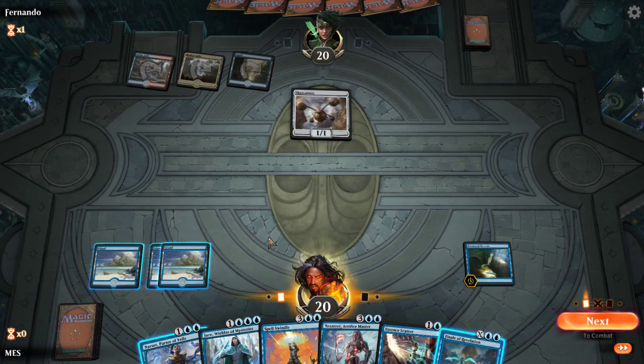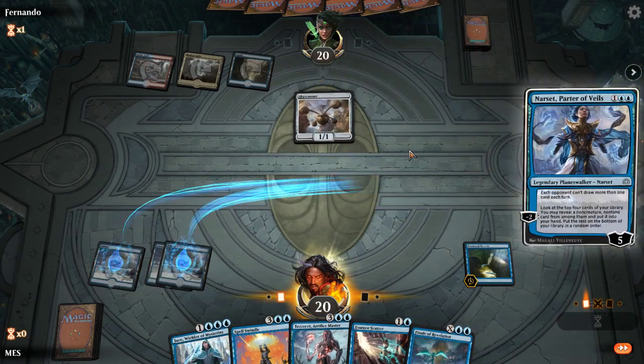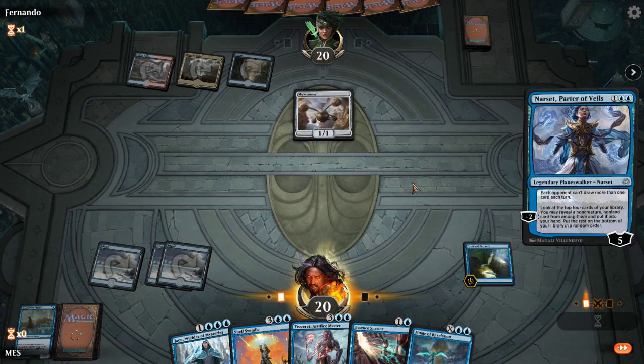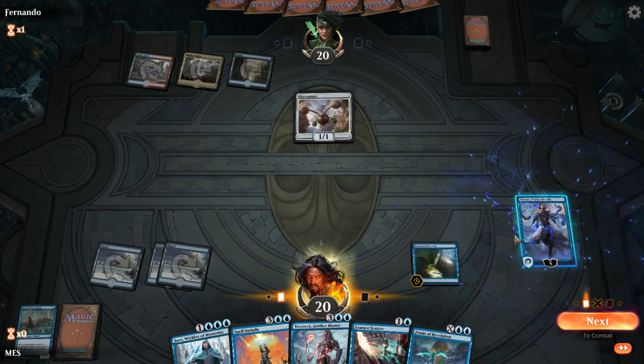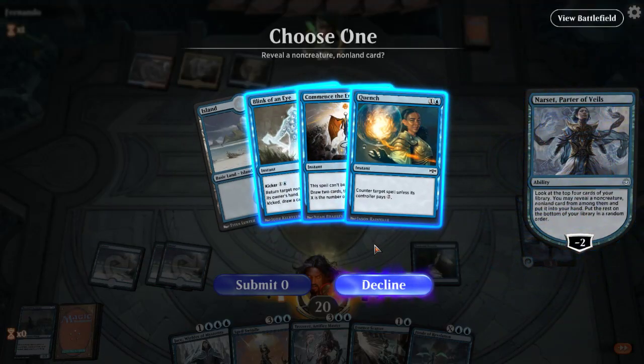I think I'll Narset plus, activate, but then I don't know if I'll activate it again. There's not actually that much in our graveyard that benefits us. I just like the idea of Drawn Secret comboing. Dang. Quench is bad when they know about it, once the end game is very far away.